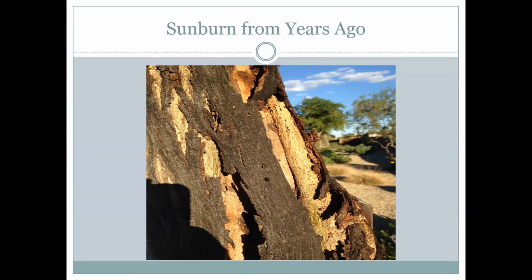So what happens when you chop all the leaves off a plant? For one, no more water's moving because it can't go out the leaves. So you've stopped the flow of water. Even if it's sitting in water, it still won't flow up the trunk to keep it cool. You've removed the leaves that were where the water was evaporating out of. If you ever notice a stream stays cooler than a puddle, it's like the moving water stays cool, especially moving from underground up like that. When you stop it, it just boils in that trunk.